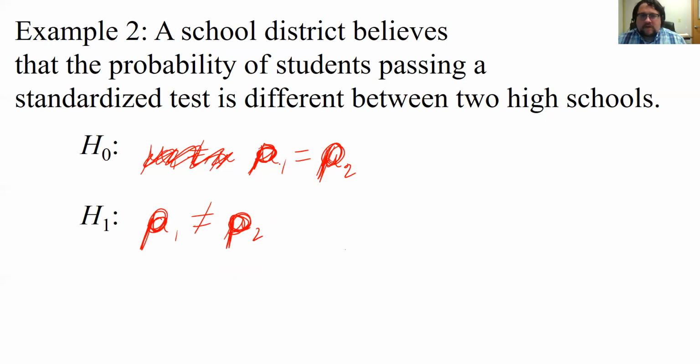So the null hypothesis would be that they are the same. The alternative hypothesis would be that they're not the same. And this would be a two-tailed test, because we're not claiming one way or the other, which one's better, which one's worse. We're just saying we think that they're not identical, that their averages are different.